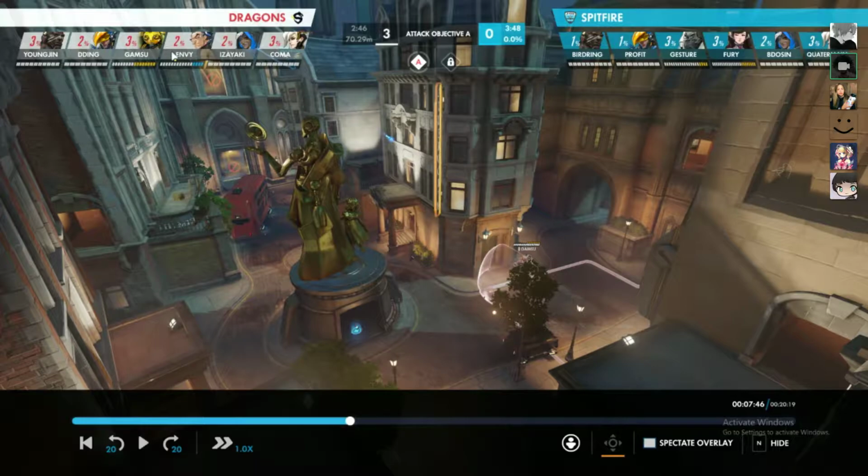Look where Charge is, and look where the fight's happening. It's an entirely different fight. Nero's not in the same fight as them. Yeah. Nero's better shot positioning might have been right here.